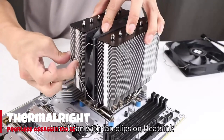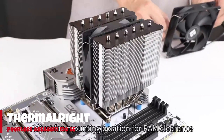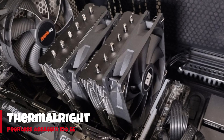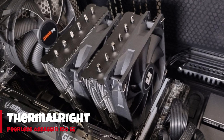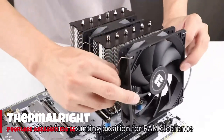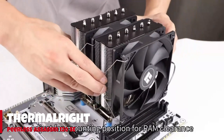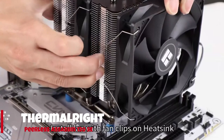The cooler's two 120mm fans dissipate all that heat at low noise levels, measuring just 34.5 dB at max speed and 33 dB at 50% speed. It's also available in silver/gray, white, or black, so it should fit in with most build themes if you care about matching aesthetics. Whether you care about value or not, you should consider this cooler for your next system build, so long as your case has room for it.